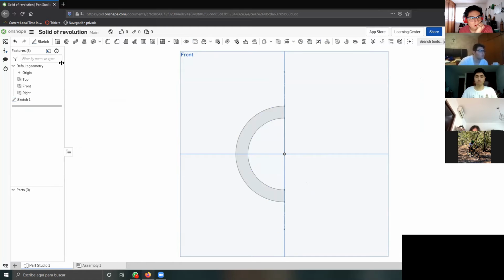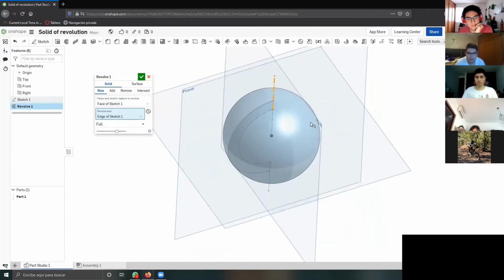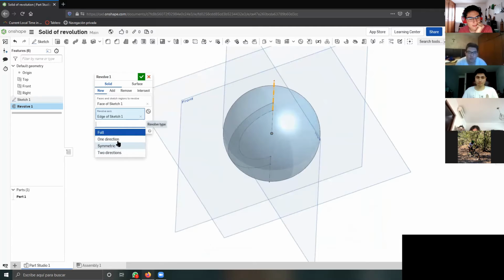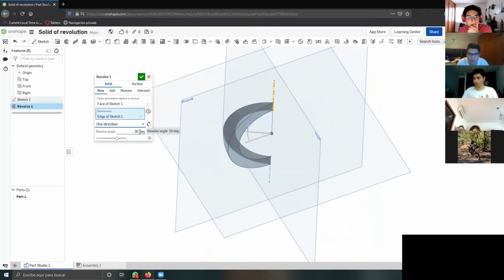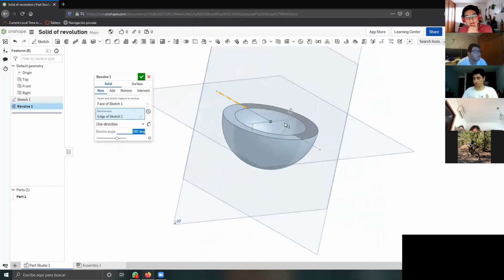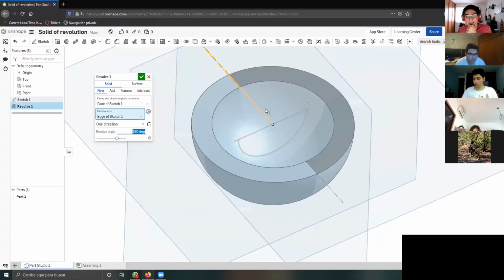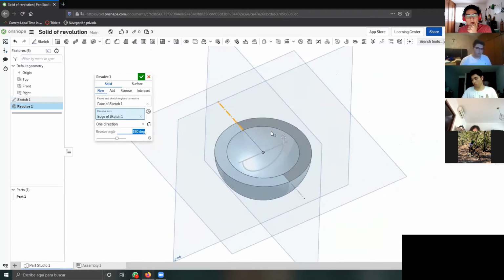So now, if I try to make a revolve solid with this axis, and I say I want only half of a sphere with 180 degrees, it will make it without a center.